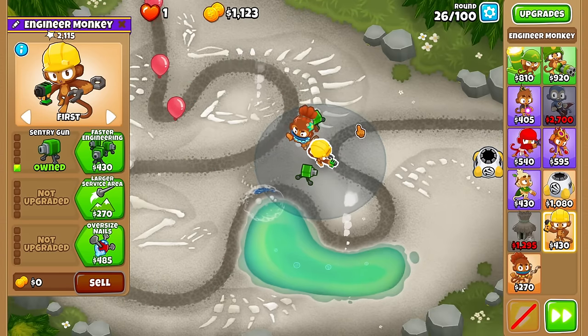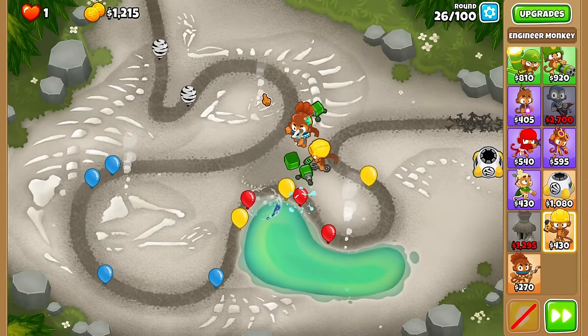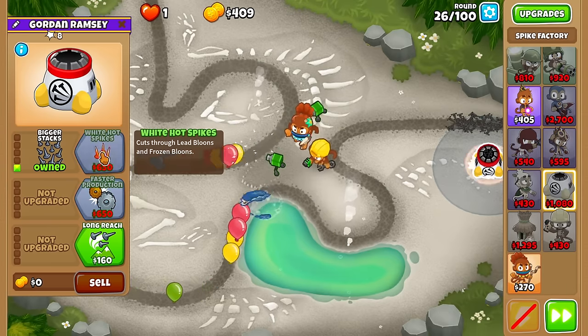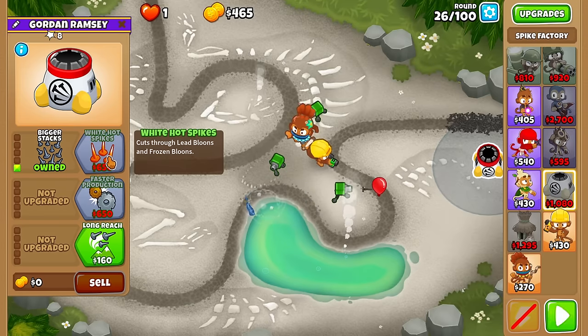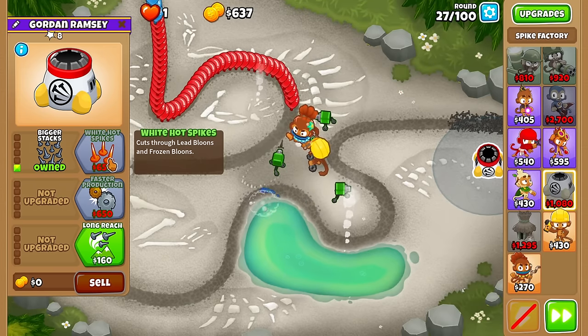All right, this is what I'm going to do. I'm going to worry about Camo Detection a little bit, but before I get there, I still have to worry about Lead popping power, right? So, I need the White Hot Spikes. Without this, I think that I would lose to round 28, as unfortunate as that is.